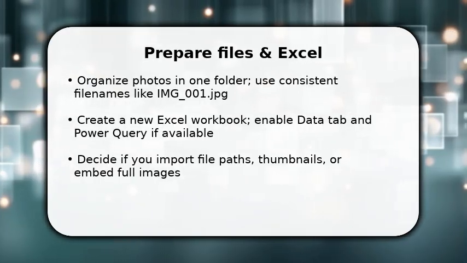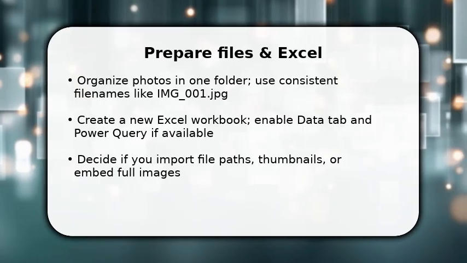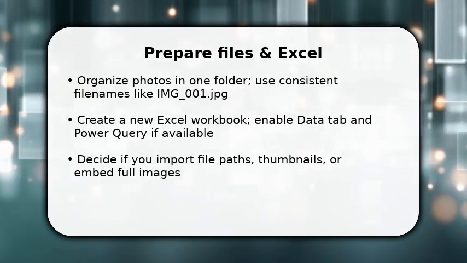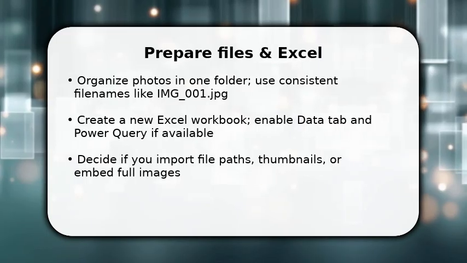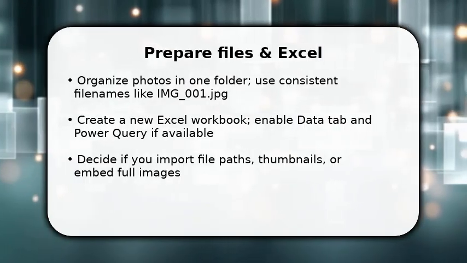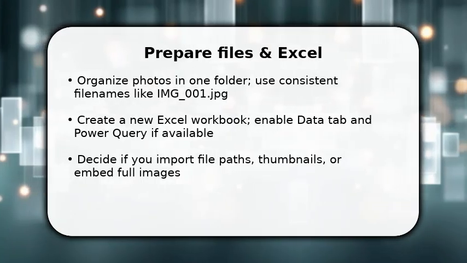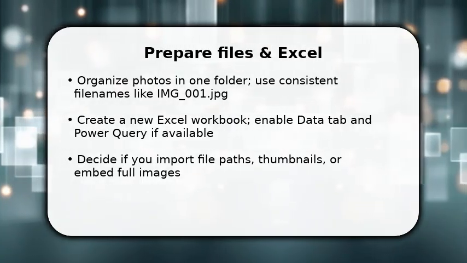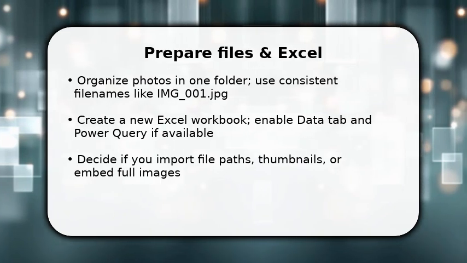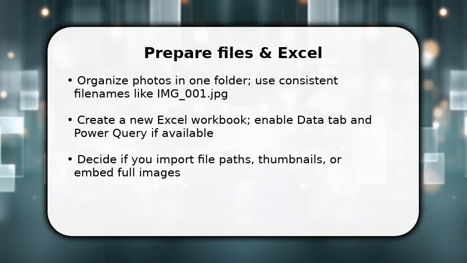You will choose whether to import file paths, thumbnails, or embed images directly, because each method affects file size and speed. Make sure to note the folder path and file name pattern. This helps Excel locate images automatically. Now start the import process using Get Data or a folder query to pull file records.